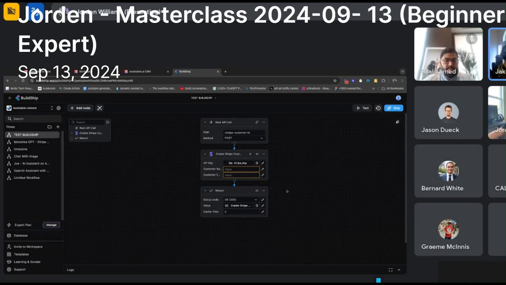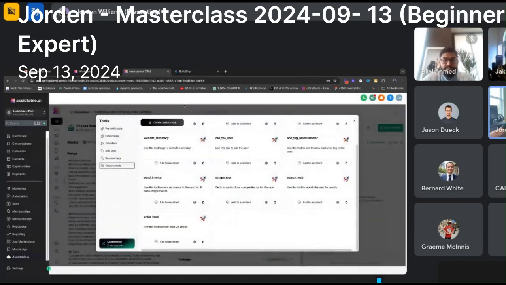For example, you don't need BuildShip at all to send an invoice through voice. You can do that right now inside of a workflow with an API call on the back. So it is an API call, but all it looks like as a task or an action is "send invoice." But this is how do we do it over the phone with sending a Stripe payment page? Because GHL is not going to do that. No. Okay, cool.